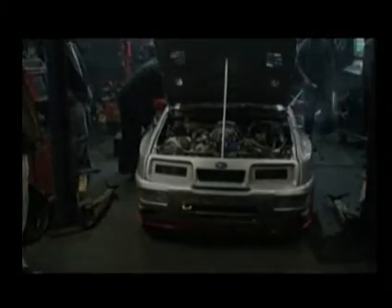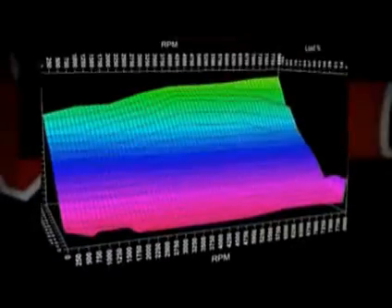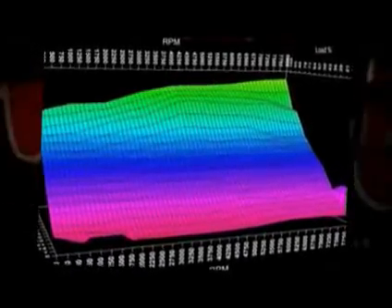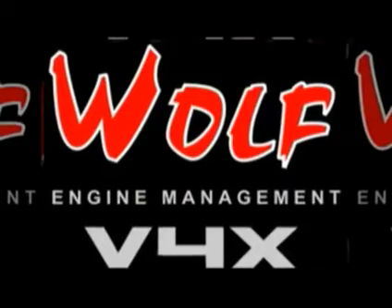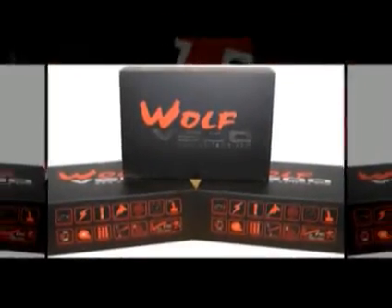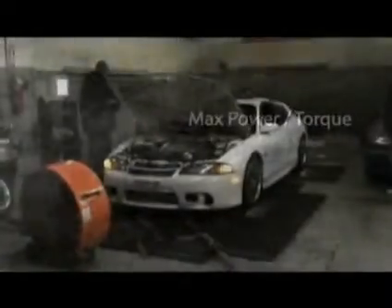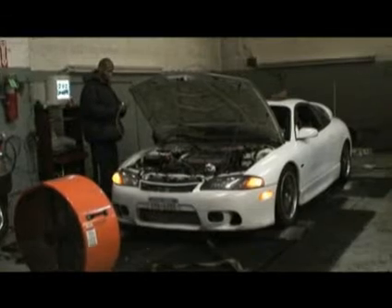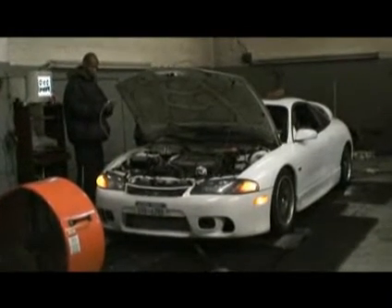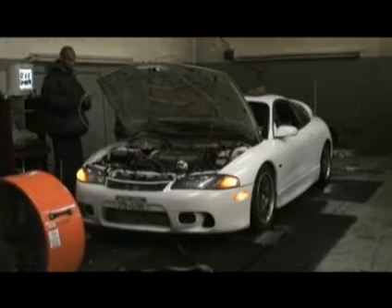I wanted to thank you for helping out one of our Australian dealers when he was looking for some componentry out of the US. A lot of our dealers do work together on that. What was it that you found for one of our dealers over in Australia? It was just going over different setups and how to manipulate the WOOF around different engines. It's something that experience taught me, and it's a good thing that our dealers group always talks to each other and learns from each other — the customer will benefit.